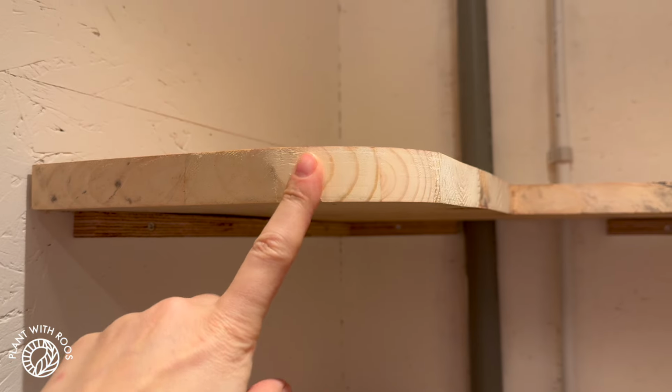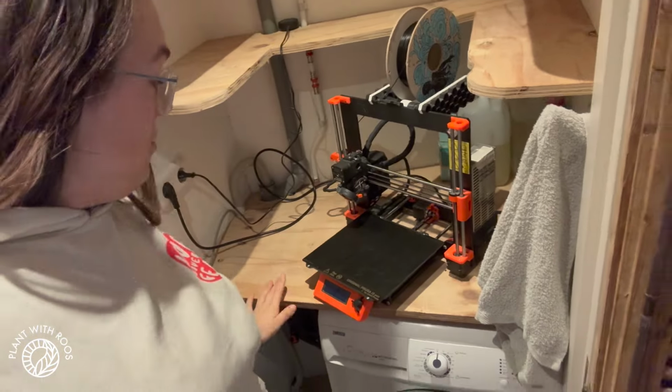This used to be our bathroom. What do you call it that the sink was in? So like our self-made cabinet kind of. Oh, I need to wash my hair. I'm doing that after. So it looks very weird. They're all different types of wood. We're thinking if we paint them, it will be good for now with our no budget. It's gonna be okay. I'm excited to have more space.